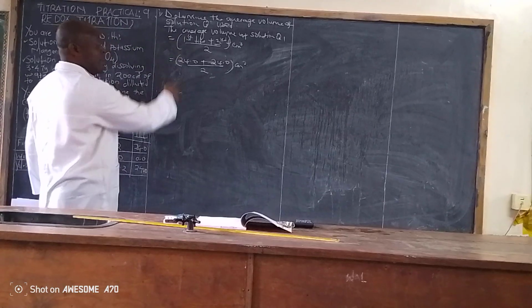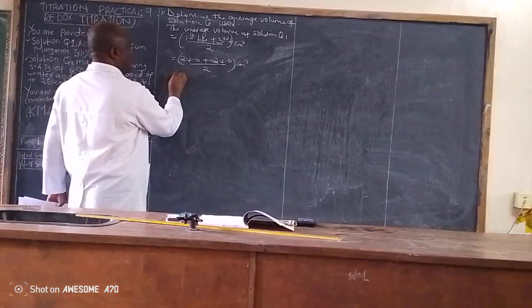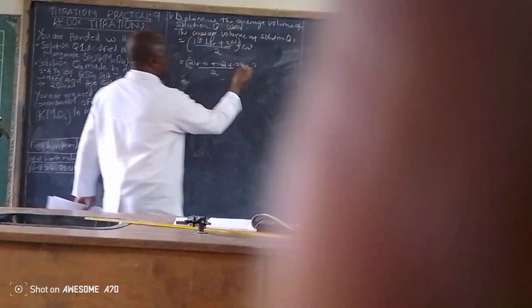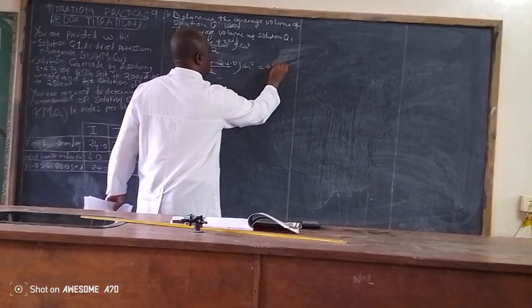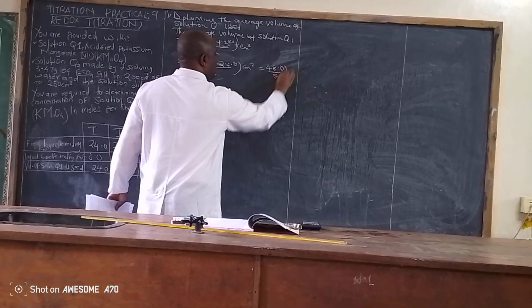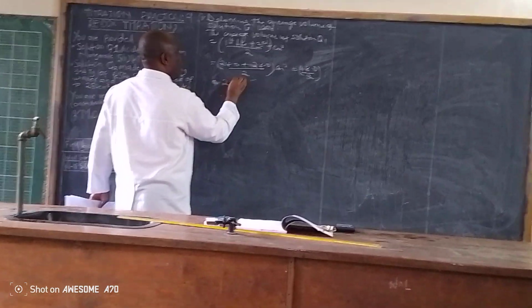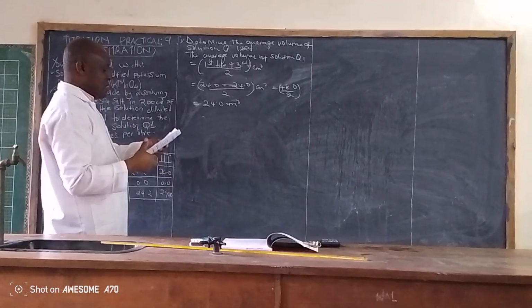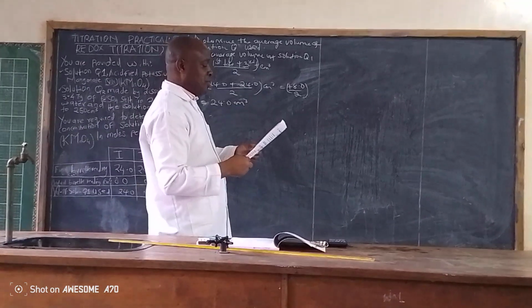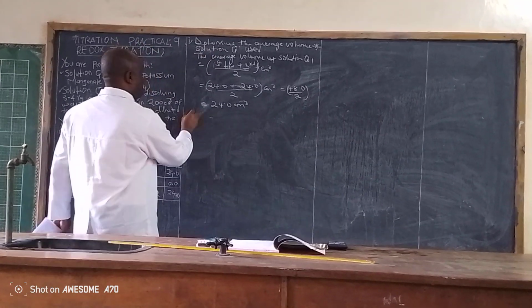You are supposed also to arrange your work very well, and your work is supposed to be very neat. So in this case, to minimize the space, we are going to get here 48.0 divided by 2, which is finally giving us 24.0 cubic centimeters. We have answered that. So we were also supposed to determine the concentration of Q2 in moles per liter.